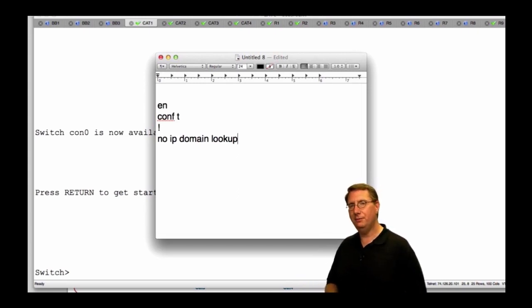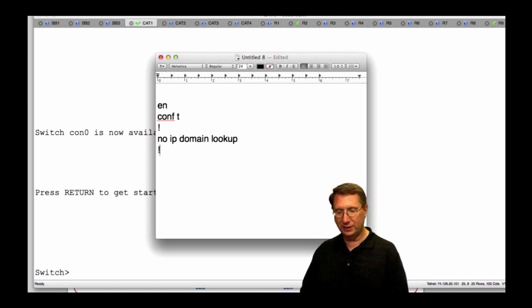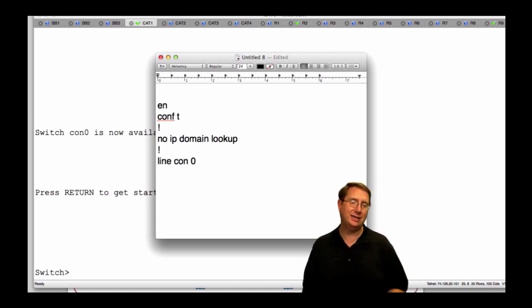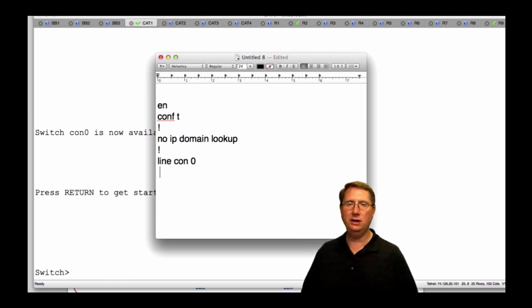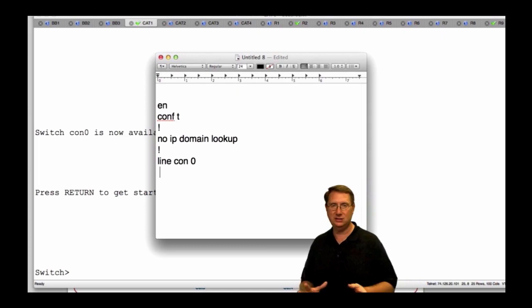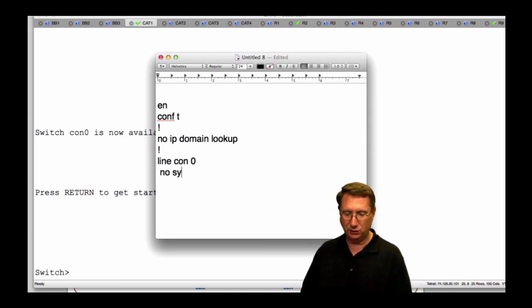Inside the context of the lab, you're going to have the same issue with regard to how Cisco is going to do it both in the configuration and in the troubleshooting section. This command will probably be already on the router itself to start with. So once that's done, then I need to go into my line console 0, and I'm going to do my basic configurations. Now, I don't like to do security configurations on devices when I'm labbing. It's just something that I don't really want to work with, but there are commands that I want to take care of, like no synchronization or no sync.